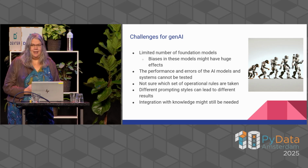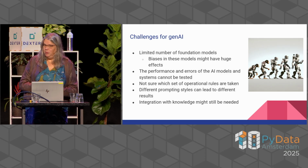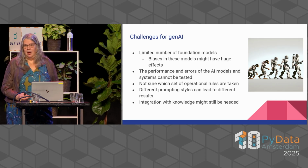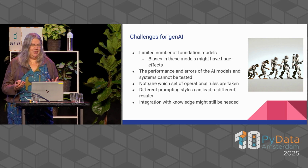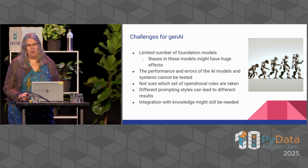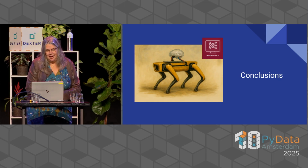So that's one. And then the other ones are mainly that it's hard to reproduce things. It's hard to understand why they do things. So the results are really nice. But to use it, and especially to use it in a military context, we have to know when it does something and why. So we still need to work on that to be able to use it in the real world. So that concludes my talk.